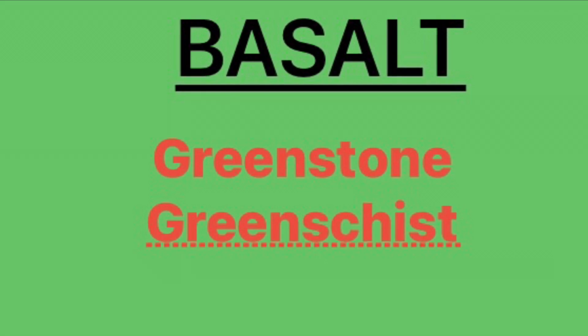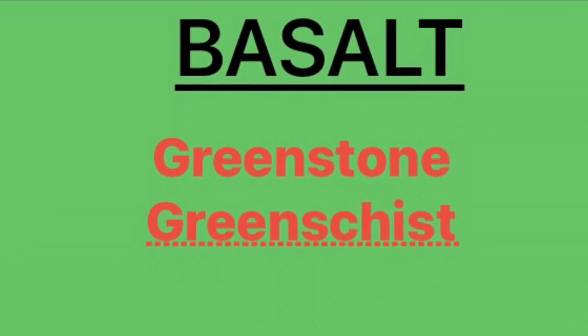Greenschist metamorphism is all about the transformation of existing minerals via hydration, where water is chemically added, and you get green colored hydrated minerals like chlorite and epidote. They give a green tinge to the rock, and we call these new metamorphic rocks greenstone and greenschist. Let's have a look at some greenstone.